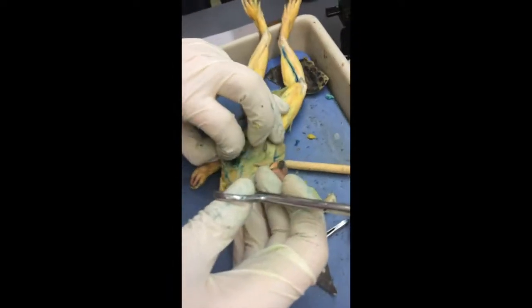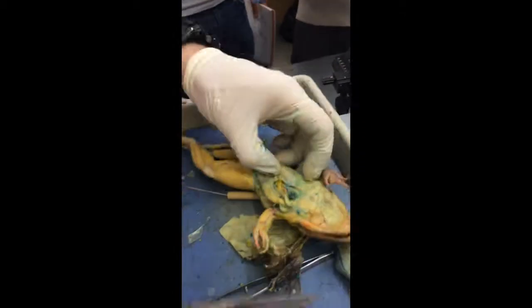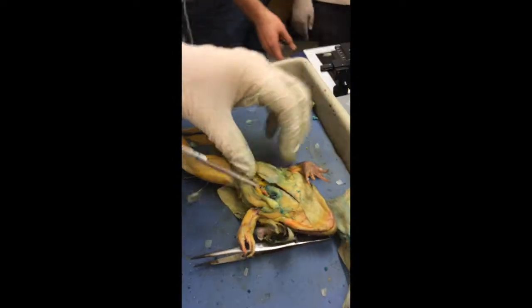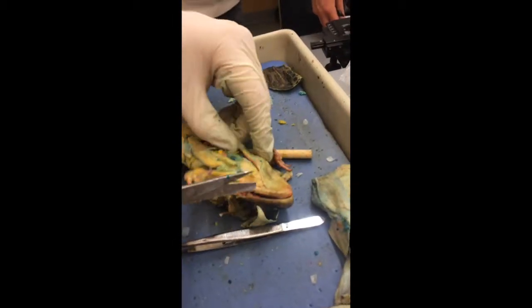There's already a cut in these because you had injections, although I'm still not quite sure why we got injected ones. You are responsible for both male and female in this organism, so make sure you see both the male and female frogs for the dissection. We cut straight up. So you're going to cut down the middle, and then cut on the side here, okay, to make flaps.